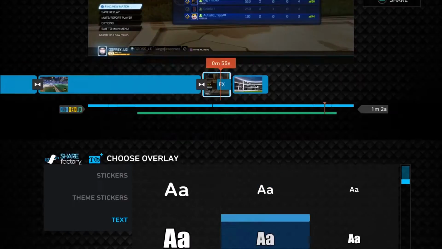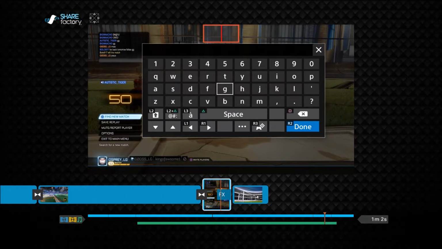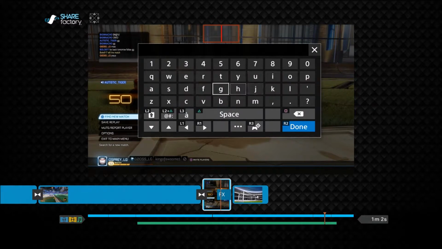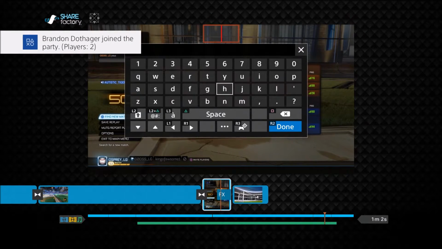So you would click on the text, and I'm moving the keyboard here because you have to enter in whatever you want to type. So once you type it, wherever this cursor is is where it's going to show up. So if you want it to be in your title screen, obviously you'd have to scroll back to your title screen and enter it in there. And then as the video plays, when that hits the text box line, the text will show up on your video. So we're not going to enter this in at all.